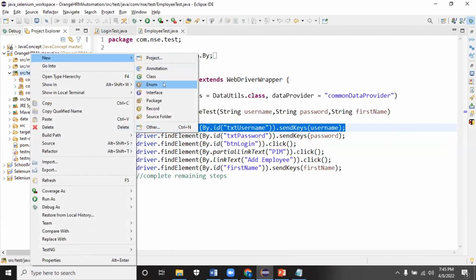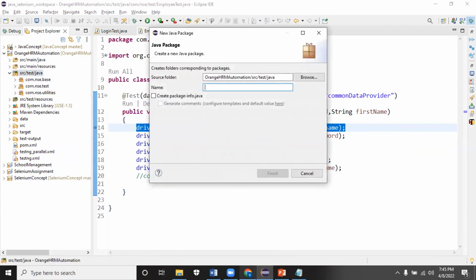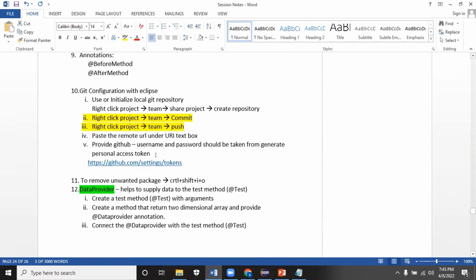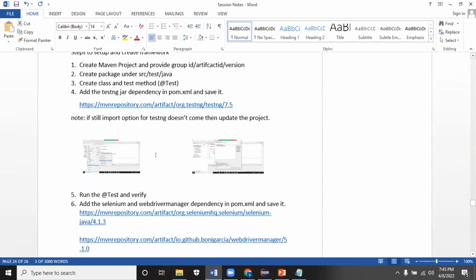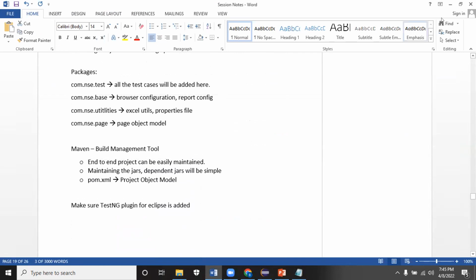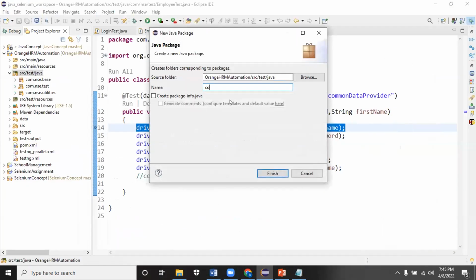source src test Java. Inside that, I'll create a package. This will be our 4th package in our framework. com.nsc.pageobjectmodel.